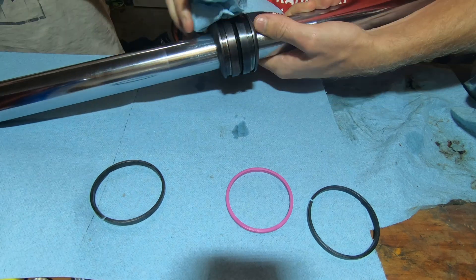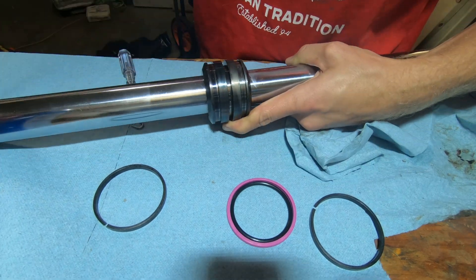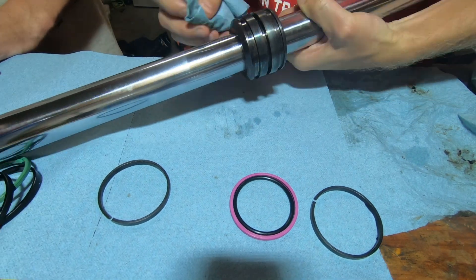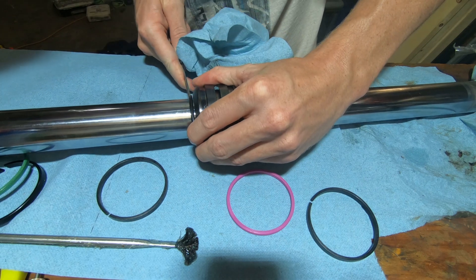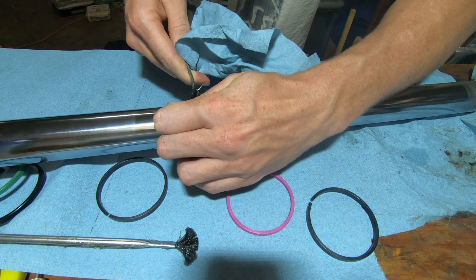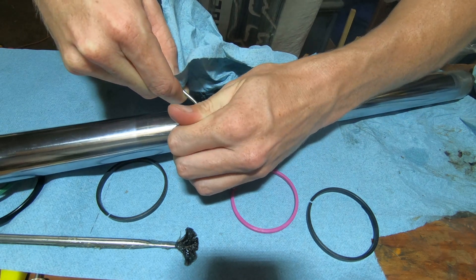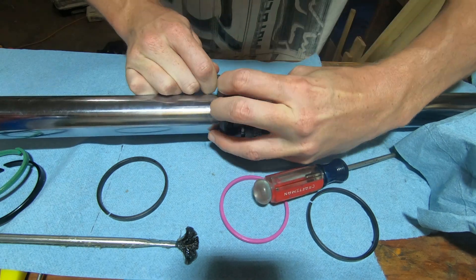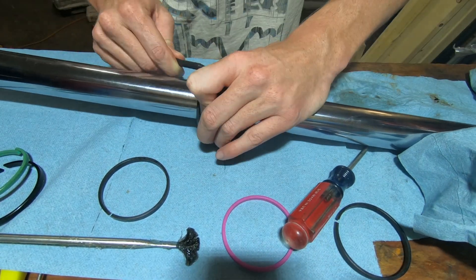In this next shot you can see that the two plastic rings that go on either side of the seal are already off — we missed that shot apparently. We cleaned it all up and then noticed there's an o-ring on the inside of the center seal, so we pulled that out as well. A little bit of grease never hurts on the reinstall. The o-ring turned out to be quite difficult — I ended up using a hook-shaped pick and walking it around in a circle to pop it on. To get it into its home in the center I used a punch, but you should definitely use a softer metal like a regular steel pick instead, since a hardened punch can scratch the tube.